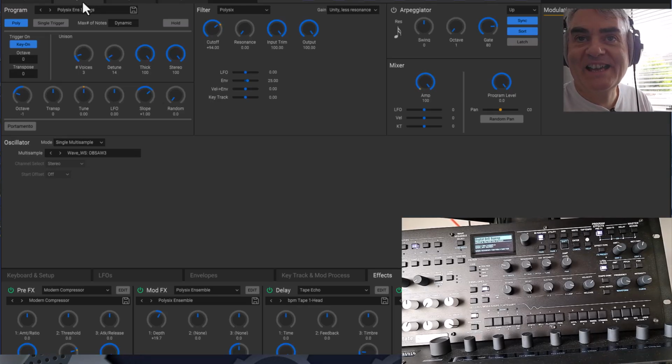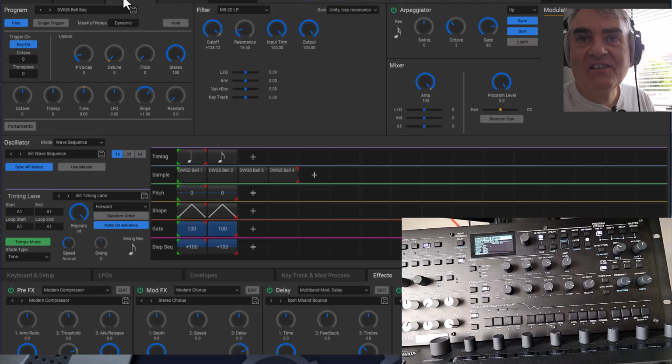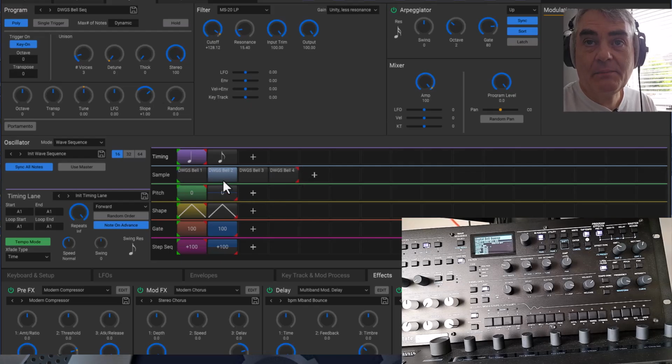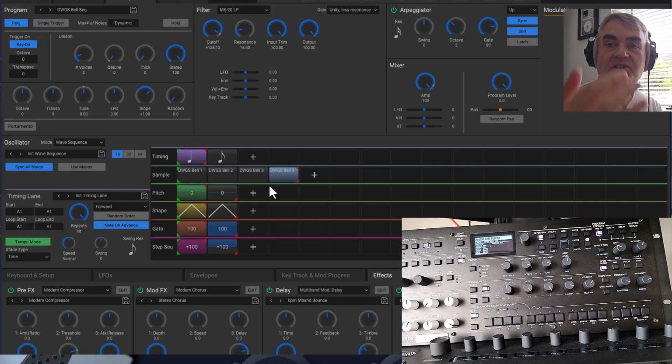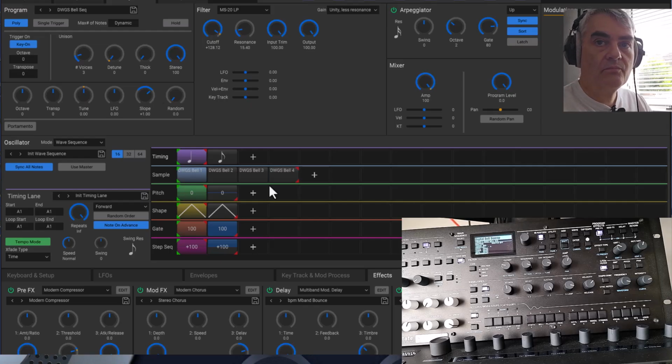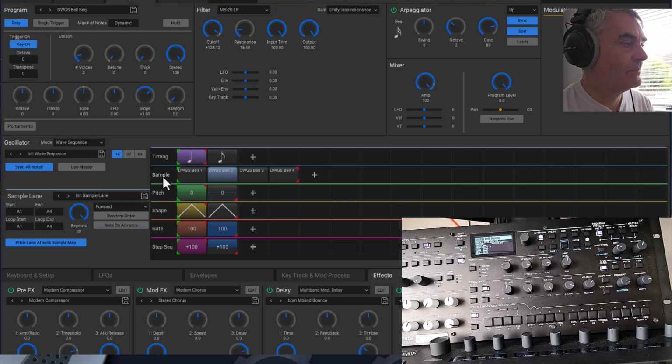We can keep playing here to that. And then we've got another layer. And this is an arpeggiator with no advance on the wave sequencer. So the arpeggiator's triggering the changes in the sequence. So we've got those different elements on the samples on there.